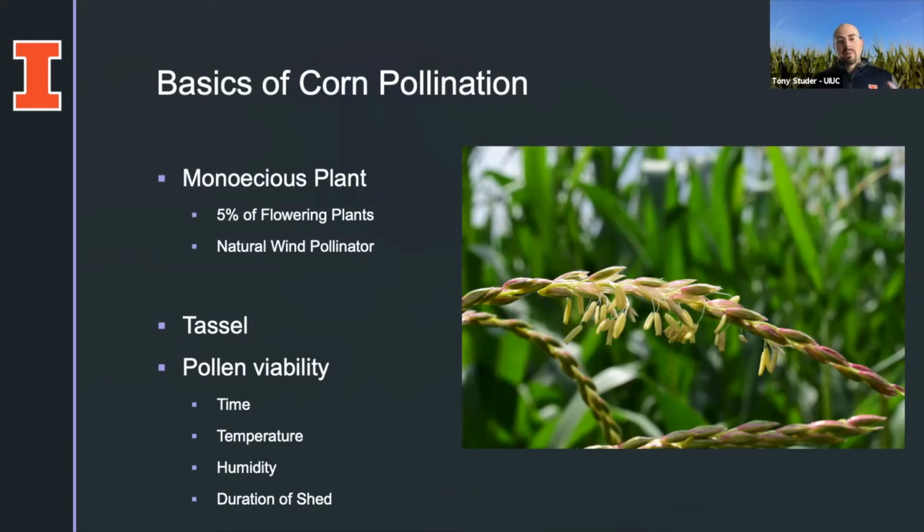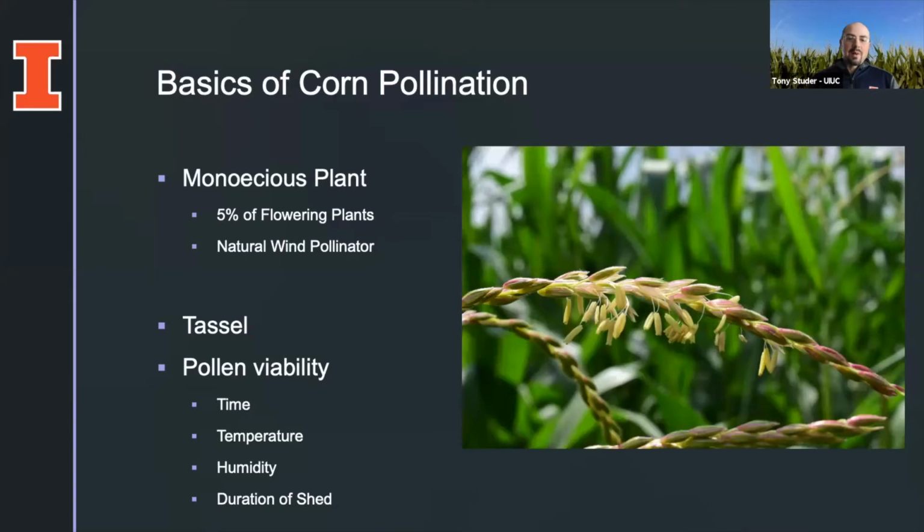And that pollen viability depends on a few factors. First of all, to understand pollen, it has a lifespan. A pollen grain is only viable for a few hours. That could be either reduced or lengthened based on some of the conditions I'm going to talk about below. And then time also plays into how long a plant will shed pollen. A tassel will shed pollen over the course of a day, and that pollen may be crunched down into a small window if you have rain events or it's extremely hot, or it could stretch out and you could have pollination over the whole day.